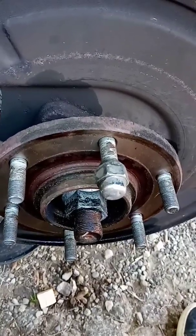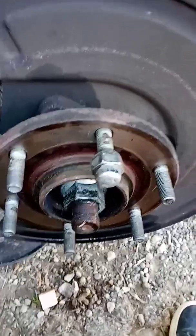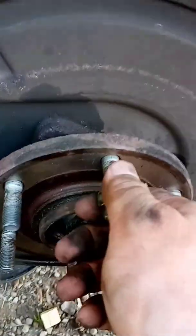This is the second hub assembly replacement I've done on a 2013 Nissan Armada, but I didn't do a video on the first one, so I figured I'd do one on the second one. This is how you can tell it's bad.